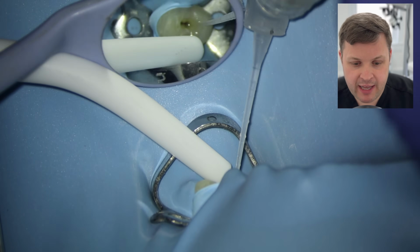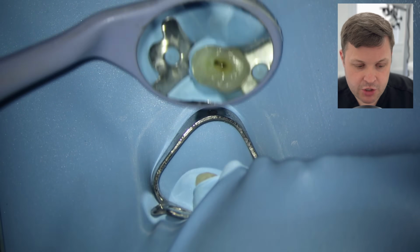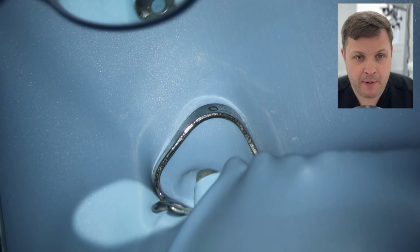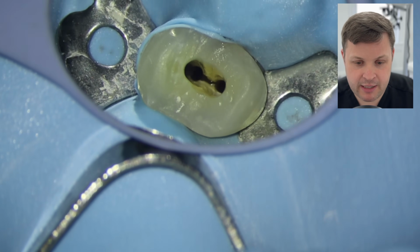And don't forget, I really struggled to get to the end here. So what I'm not going to do is push these rotary files too hard to length. I'm just going to do a couple of pecks, pull it out, irrigate, recapitulate, a couple of pecks, and we can see now that it all looks really nice.